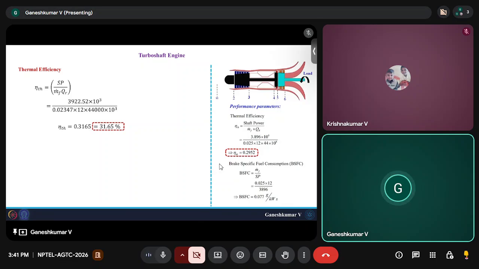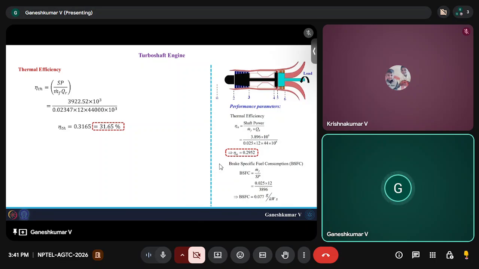So now one question is, does that mean if I continue to increase pressure ratio, my thermal efficiency will continue to increase? That is a question that you should all think about. We already know the answer. This is just to recap what you studied till now. If you keep increasing the pressure ratio, your inlet temperature to the combustor also keeps increasing. Therefore, you end up adding less and less fuel, and if you keep adding less fuel, the power at the output also keeps reducing.